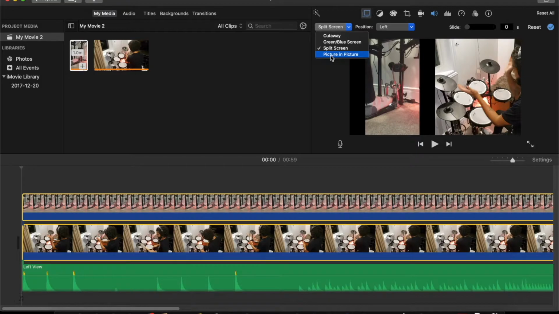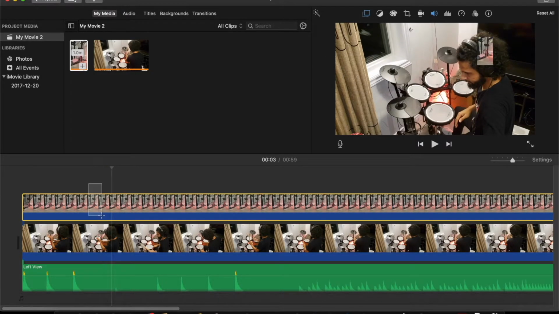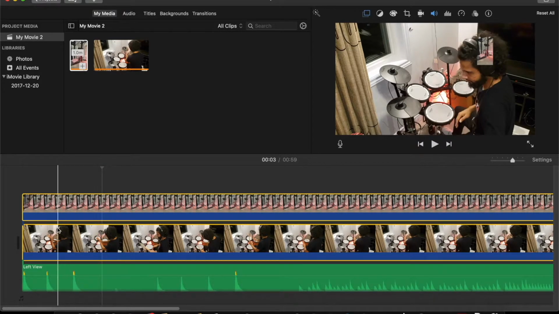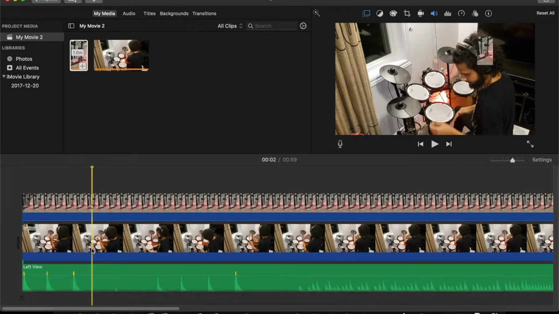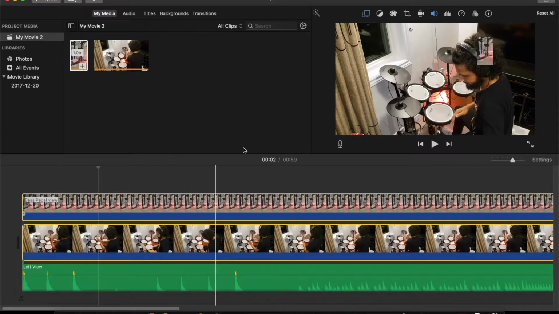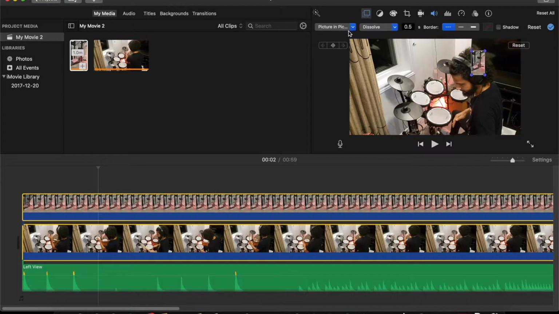The one right now we're going to be using is picture in picture, and the one on the top will always be the small screen that will be overlaid. So if you want this bottom one to be overlaid, you'll keep that on the top of the timeline. So let's select both of them. Come in here, select picture in picture. I want to keep that on my left side. Let's make it bigger.